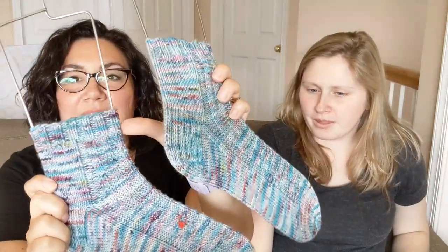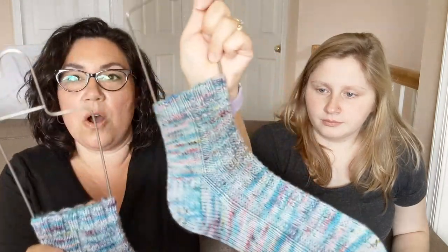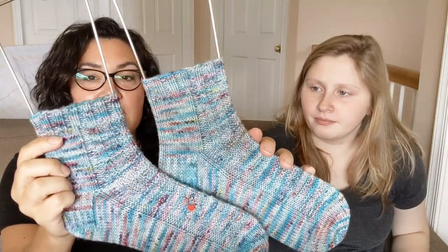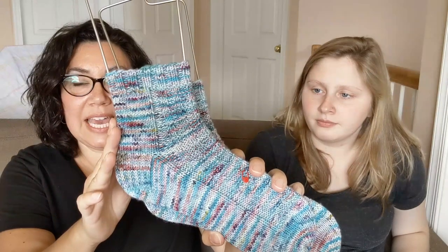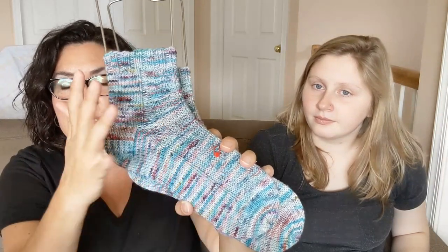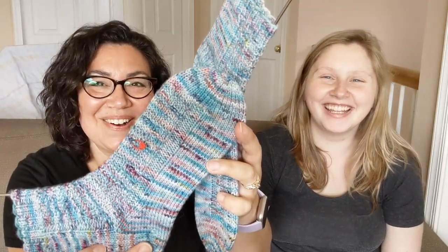So I will show my finished objects — a pair of socks! The last time I showed these socks I was here on this one, so I knit the rest of the foot, the toe, and then all of the second sock. This pattern is the Jemima pattern by Kay Jones of the Bakery Bears, modified. She wrote the pattern to go all the way around the leg and it's for fingering weight.